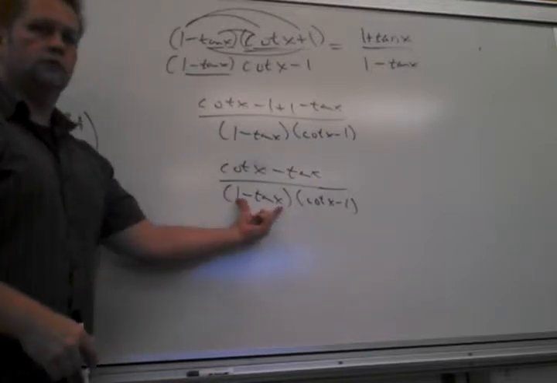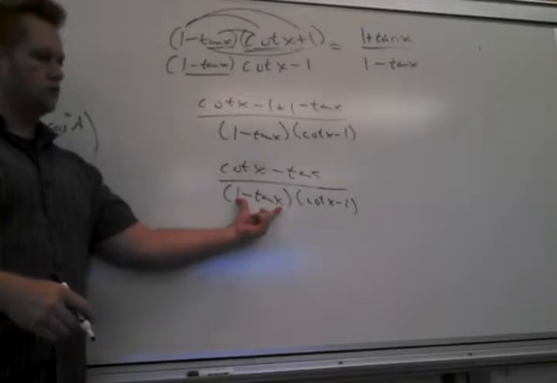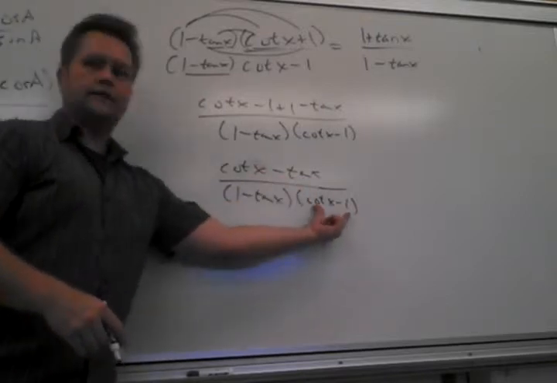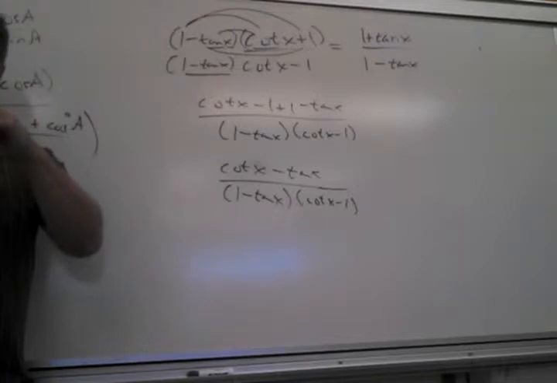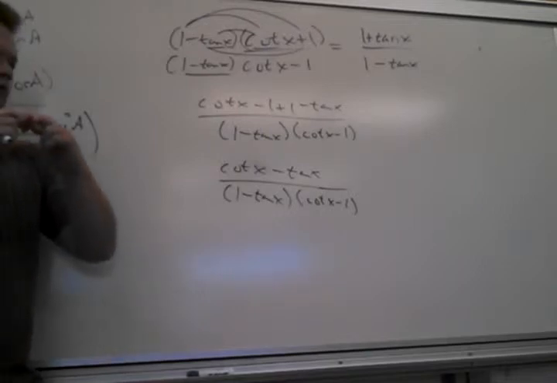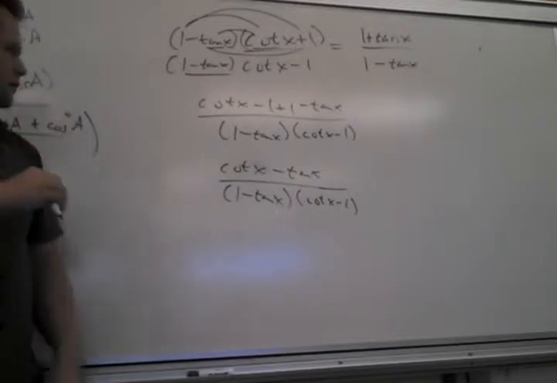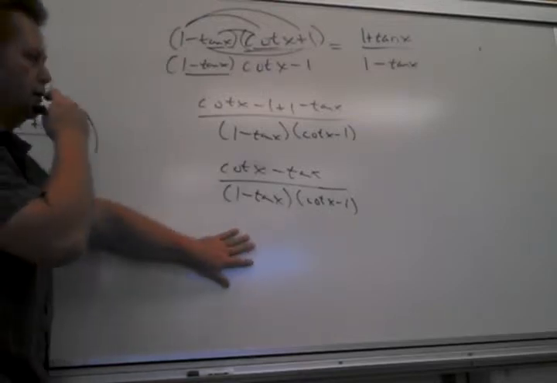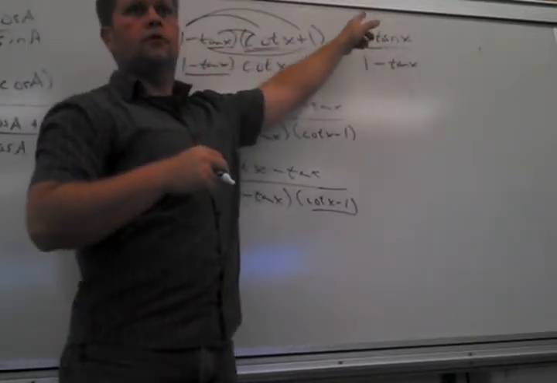So I know this part's good. Then what do I know has got to happen to the top? It's got to become 1 plus tangent x. Somehow this and this have to together become 1 plus tangent x, right? So what can you do from there? Obviously this doesn't go into this, right? Take something out. But what do you want to have left on the top? 1 plus tangent. All right, so here's what you do.